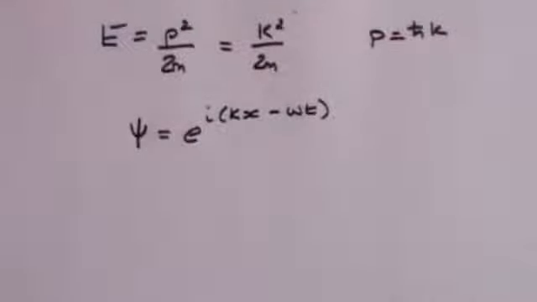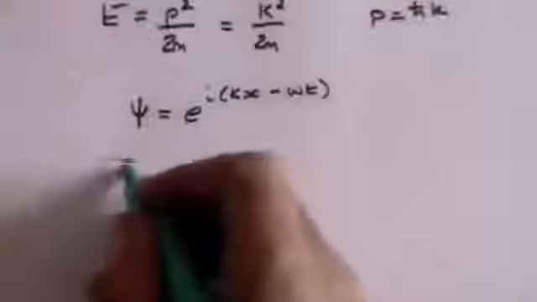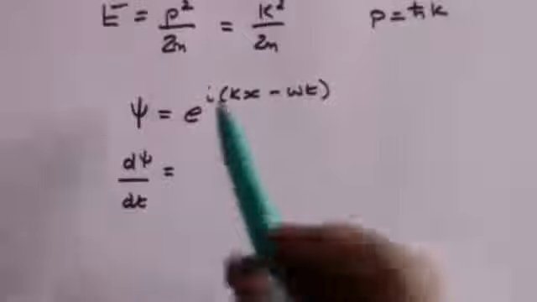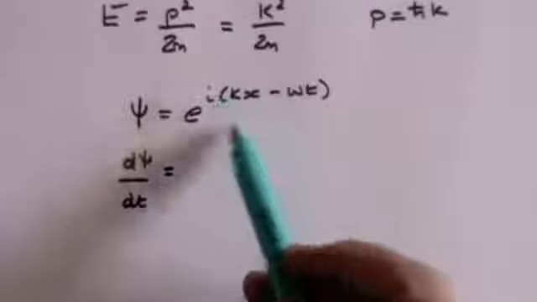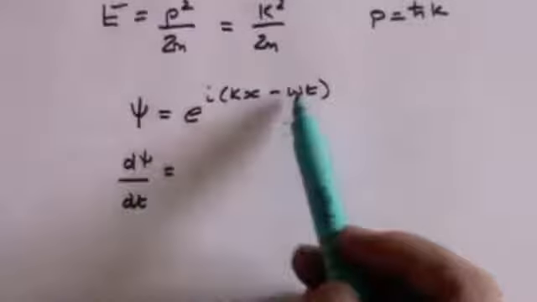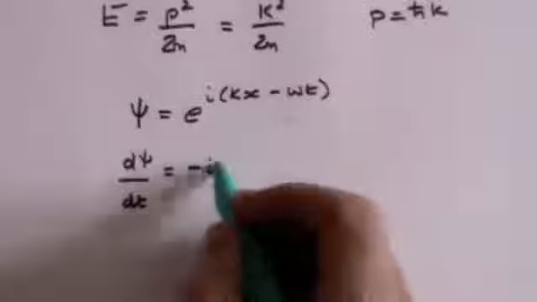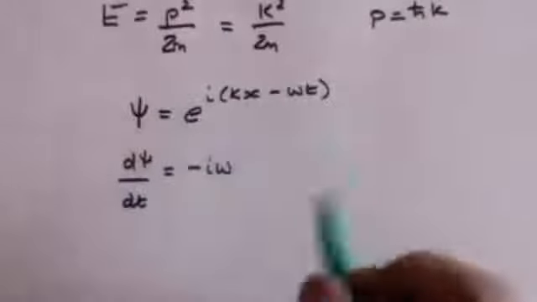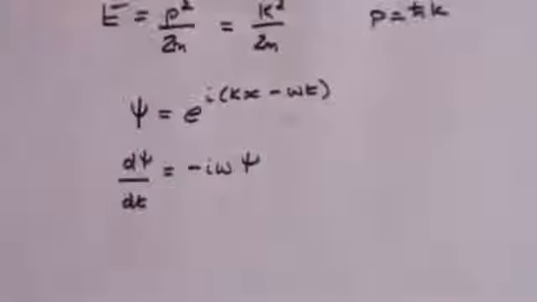I did a video specifically on the wave function. You can look at that, and this is about the most simple form of the wave function you can get. What we do is we take the derivative of psi with respect to t. If you differentiate this term with respect to t, you bring down the term in front of t, which is minus i omega, because it's i times minus omega. So that brings down minus i omega, and then you leave this term as it is. Well, this term is equal to psi, so I'll just put psi there.